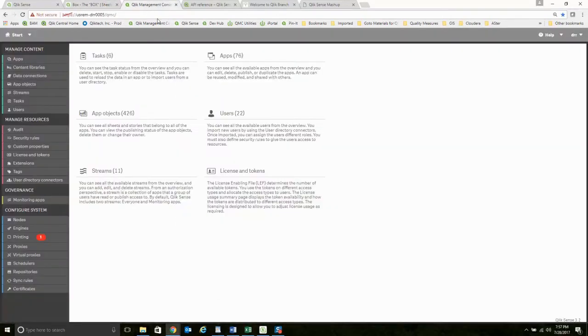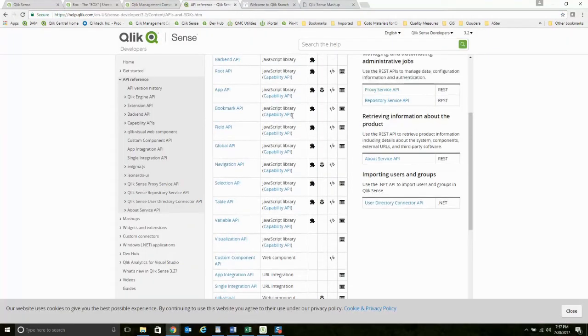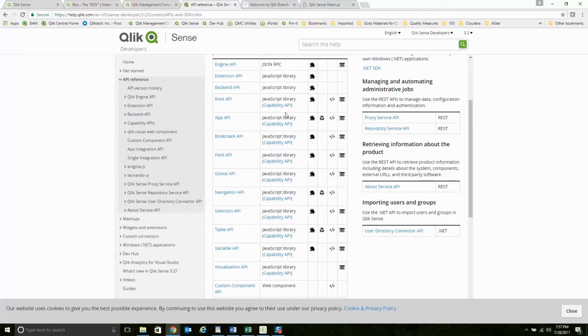Our management console is one potential way to administrate the repository for the applications in the system, but it's not the only way. There's a complete API reference that's available of all of the different types of APIs. Information is limitless if you can access everything through an API.